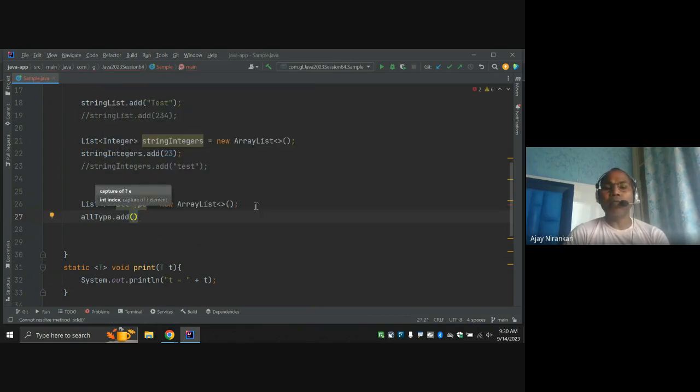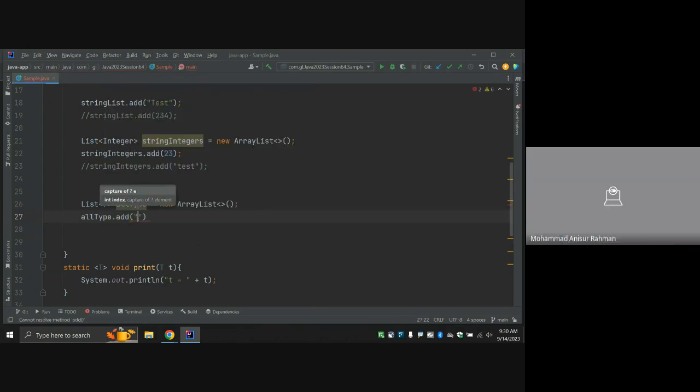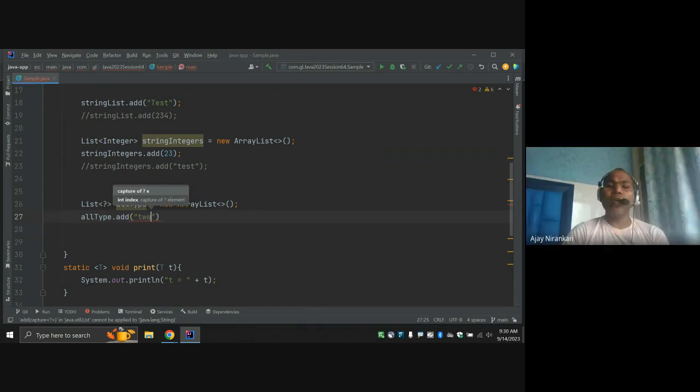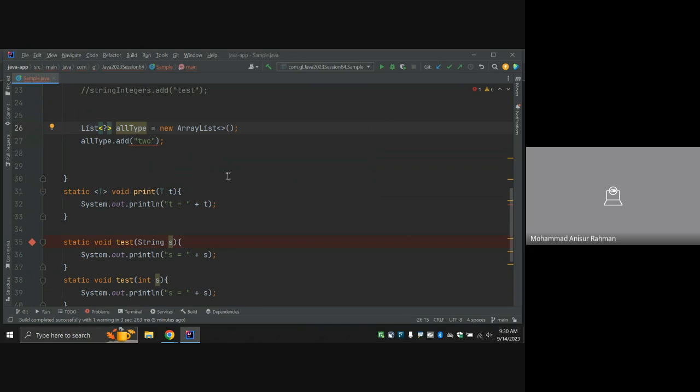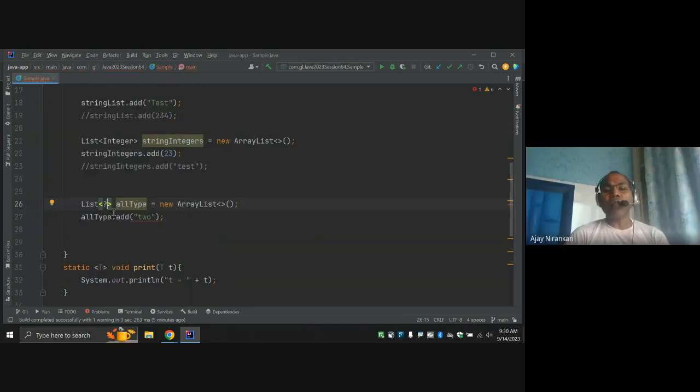You can add a string, and this way I can add string, number, anything. This is known as a wildcard.